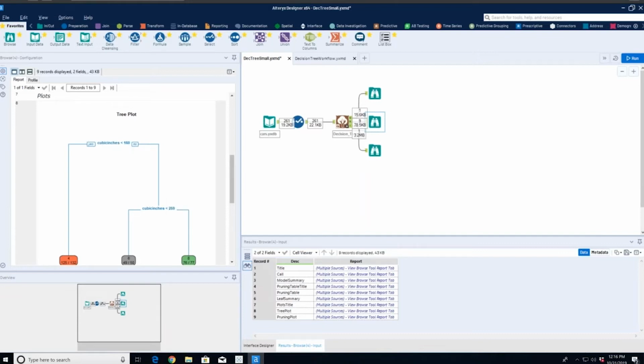Because when the algorithm is running for a decision tree, it only includes variables or decision cut points that actually add information to your model or make your model better. And so in essence this is saying that your model is doing so good at predicting the number of cylinders with just this variable, cubic inches, that we don't even need the other ones. They don't add anything extra to the model.